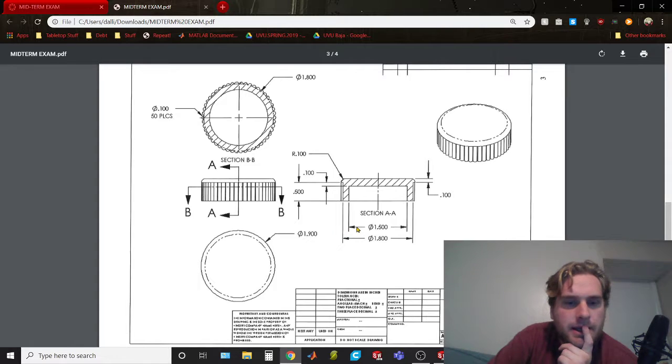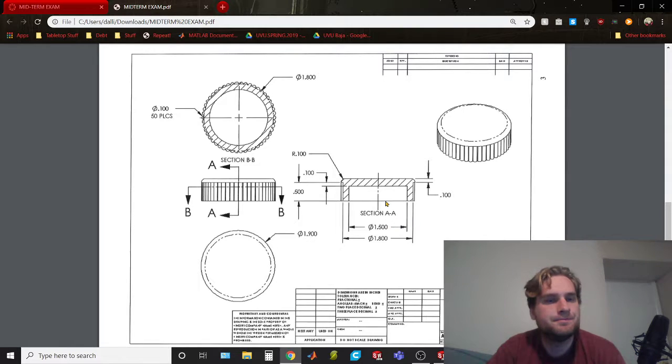So there's more than one good way to skin a cat, right? I'm pretty sure we've all heard that old adage. The way I would do this is I would just create this bottom section first, then create a circular array, rotate around that point of these little dots. And then I'd extrude them to the same layer. And then I would put in that cap on top, that solid piece there. And it says it's 100 thou thick, or 0.1 inch thick. And I think we're good to go. Yeah, that looks good to me.